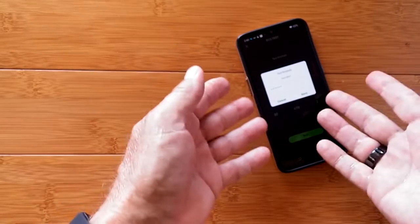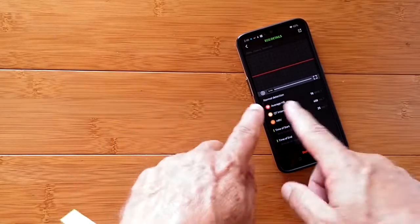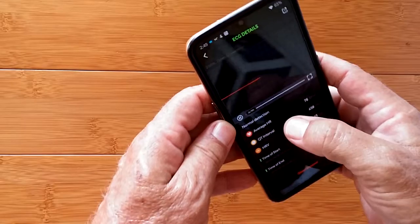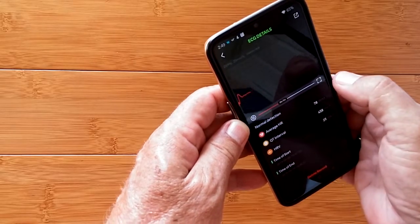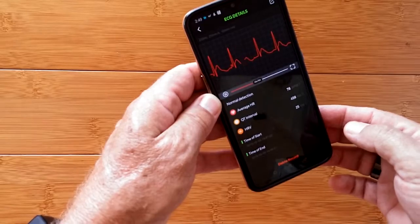It liked it for what it is. I can add a remark on here. I can say save, and now it's there. And you actually can play it back, and just like this YouTube video, you can scoot it up anywhere you want. You can scoot it back. You can go to the place where you saw an anomaly. You could, of course, take a screenshot of that, whatever you'd like.